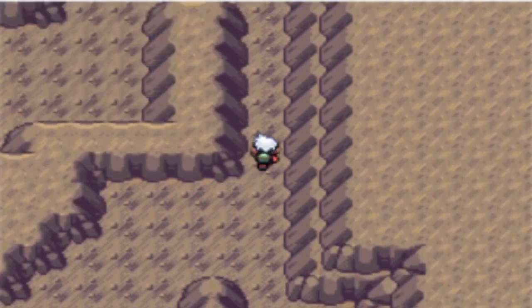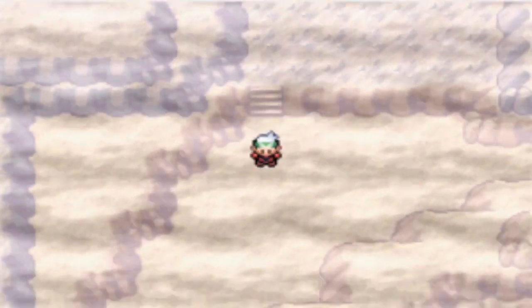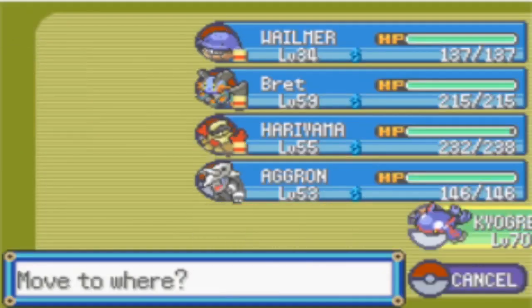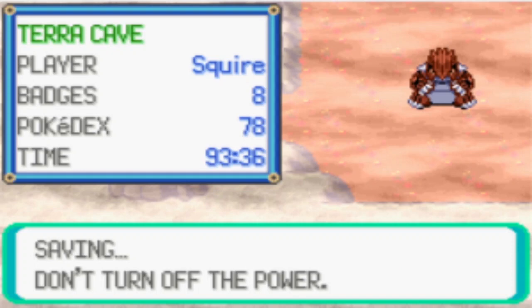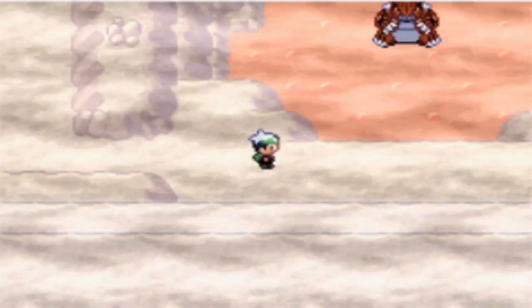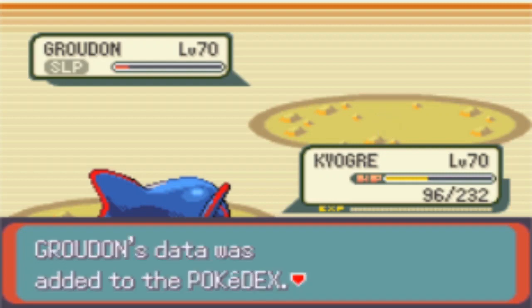Terra Cave. Look how beautiful he is. Right, let's make a disaster happen. Right, let's go and catch him. And we caught him. That was fun.